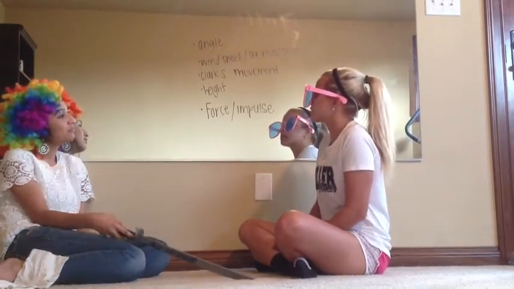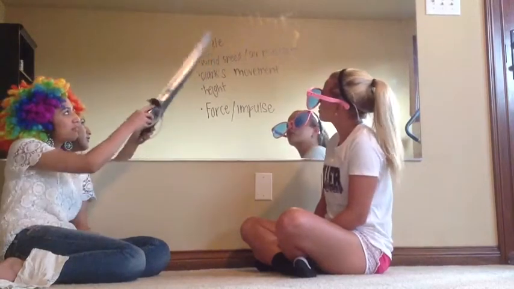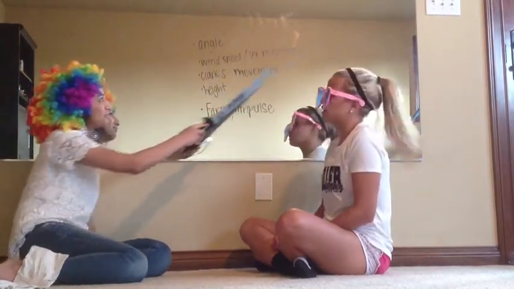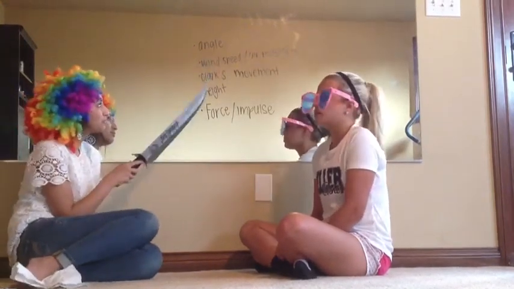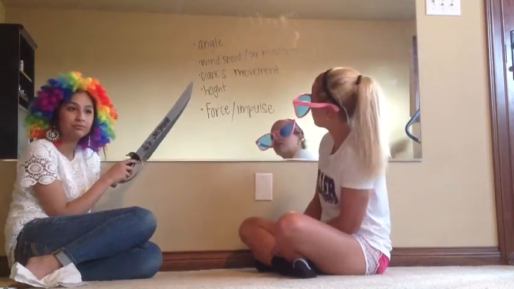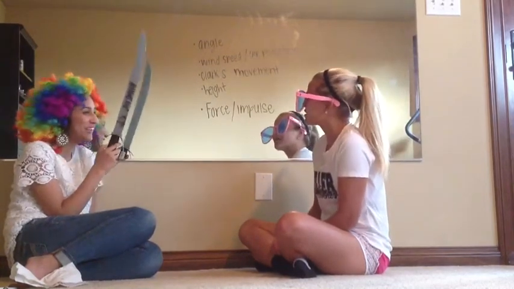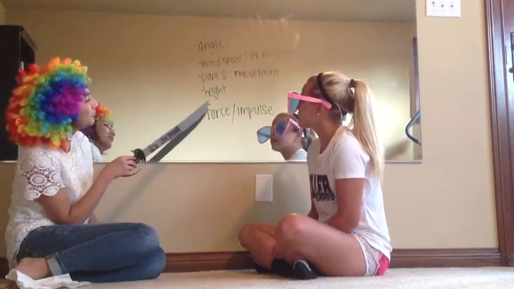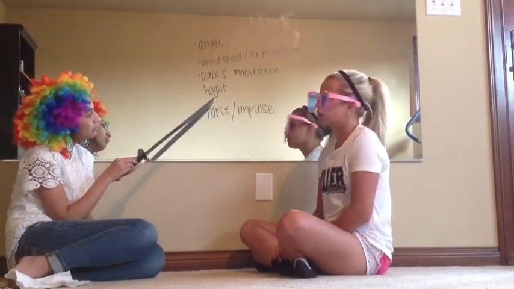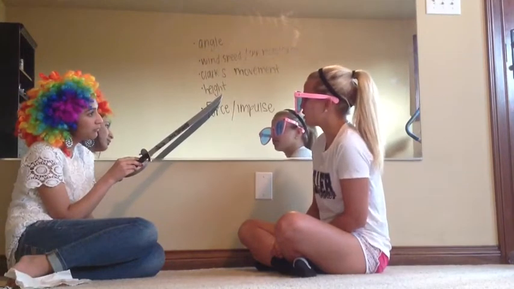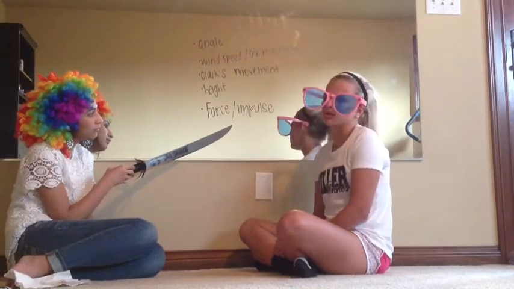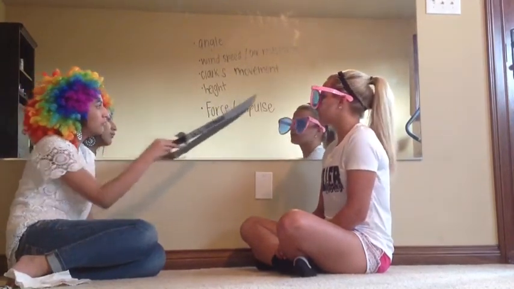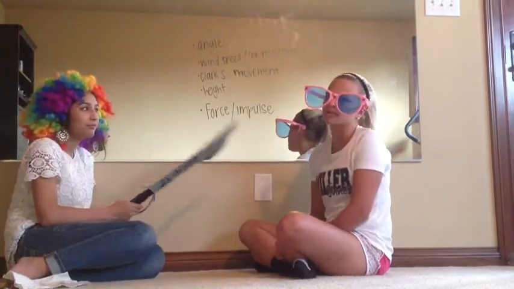So some of the variables that could change, I already said angle. Also the wind speed or air resistance could change where the ball would go. Clark's movement, if he moved even one step, the ball would land in a different place than he would. And another factor would be height, either height of Clark or the height of the batter, because that's just where the ball is making contact. And also I already talked about how the force and impulse can affect where it lands. So yeah, it's possible but very unlikely because of all the variables.